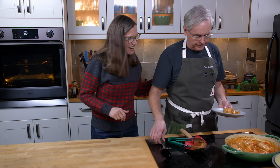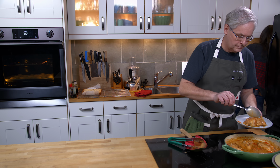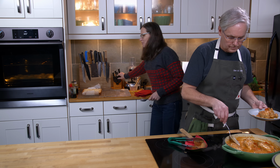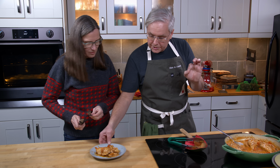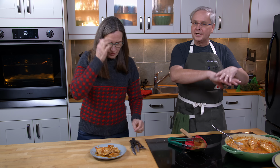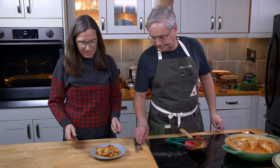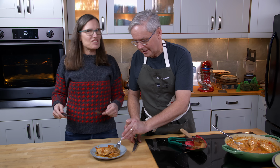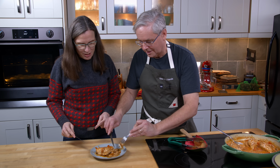Okay, so chicken breast. Hey, friends. Jules. Hey, Glenn. A little bit of sauce. Looks like that's going to need a bunch of stuff. Some forks, maybe a knife. I didn't thicken the sauce too much because I like it a little bit thinner. This would go really nice over some mashed potatoes. Maybe some rice. Yes, you do like your sauce over your potatoes. Sorry, Jules. You're just digging right in there.